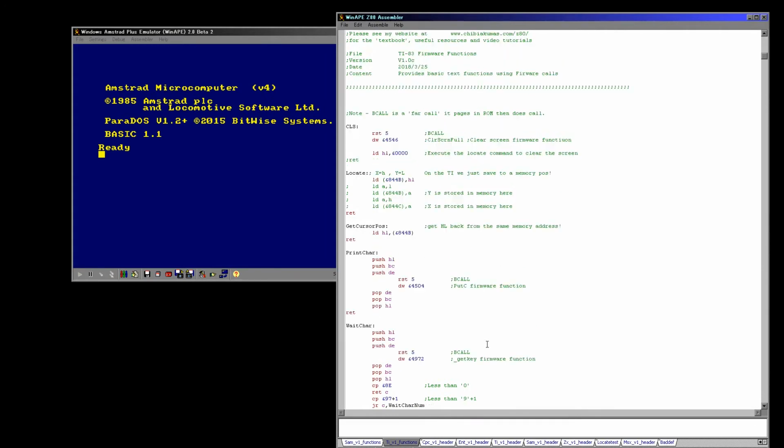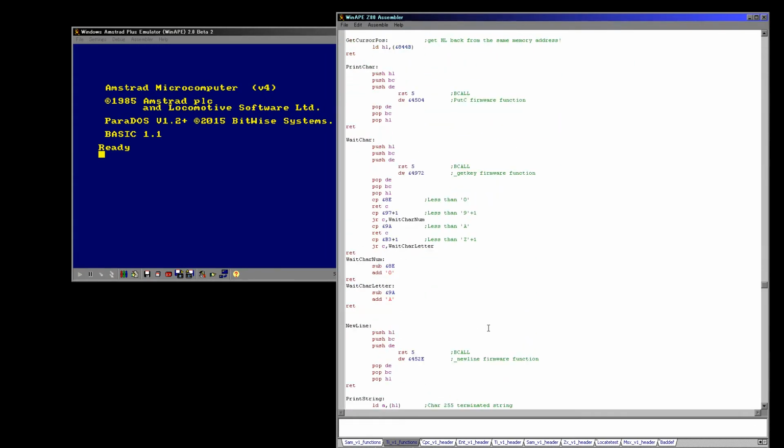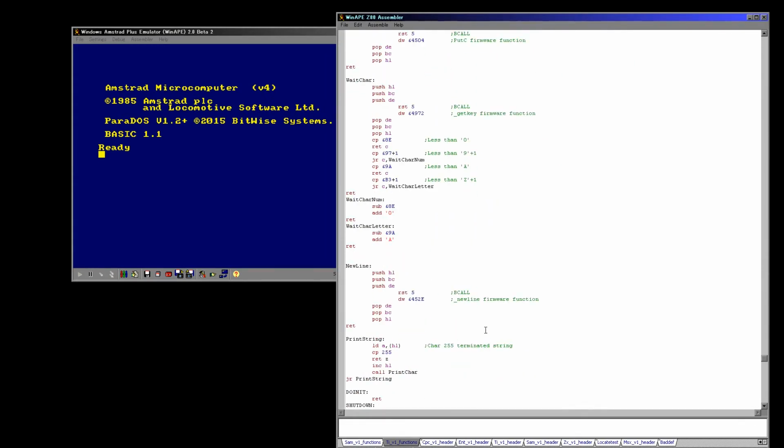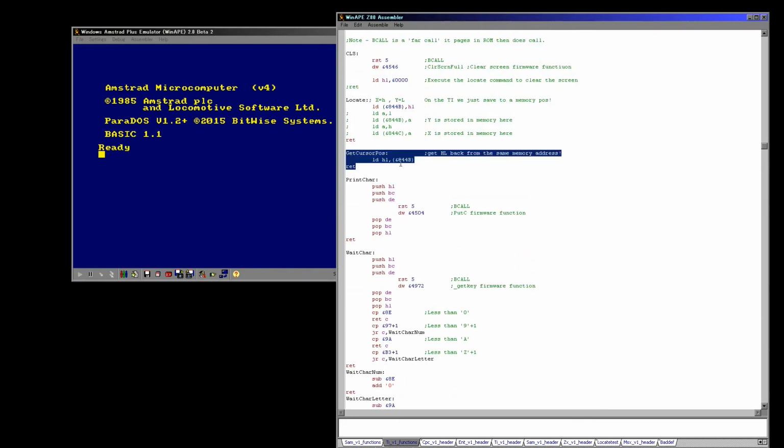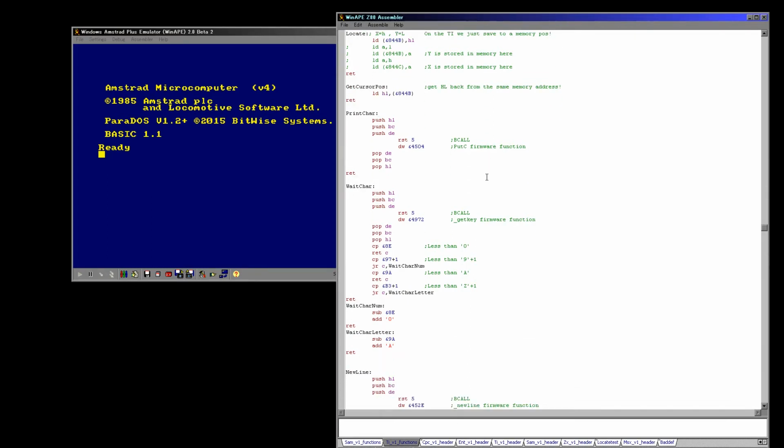Now, the Ti is even easier, would you believe? Here it is. It's so easy I couldn't find it. So the Ti-83 by default stores its information in 2 bytes of memory, and they're actually in the perfect format we want. So we just load them straight into HL and then we're finished. So that's it. But of course, with the Ti-83, we do have some more stuff we need to look at.